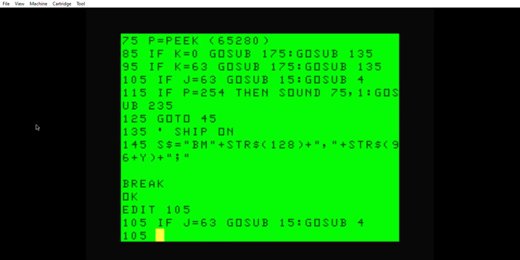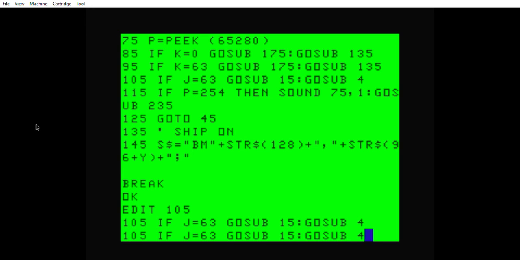This is going to turn into a tangled mess if I'm not careful. So we go sub to get rid of the graphic, then we go sub to turn the graphic back on, alright? And then what we need to do, that's fine.